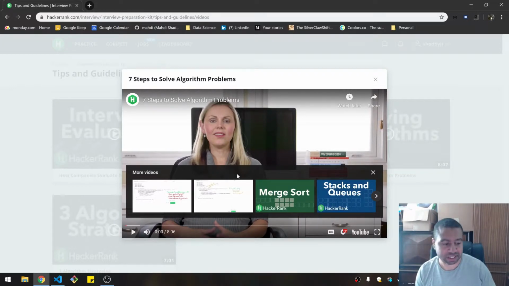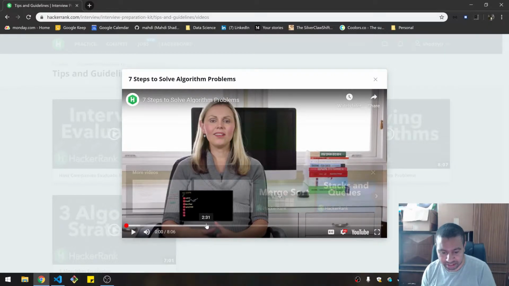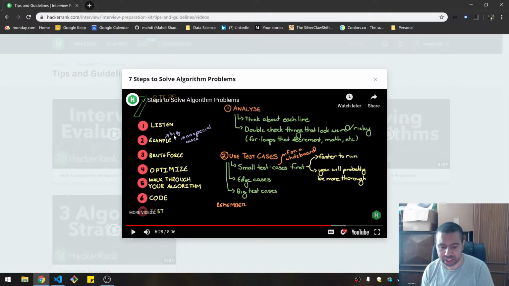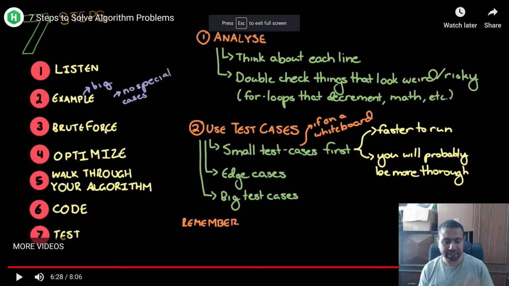So she knows what's up, and it's really cool that they have these sets of instructions here. I'm doing my best today to practice these 7 steps on the side.